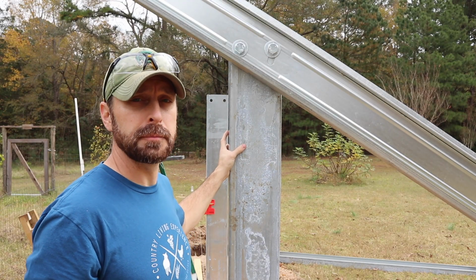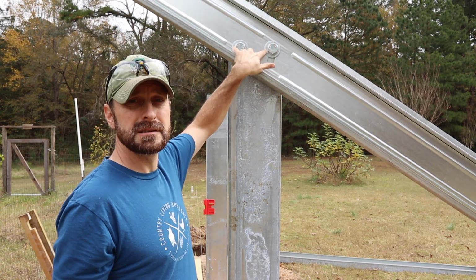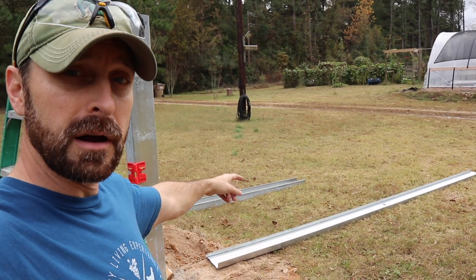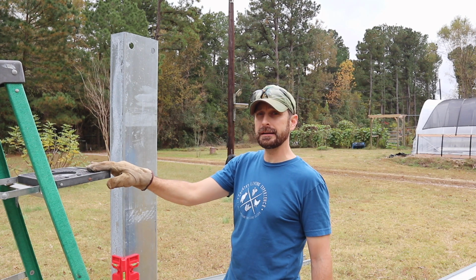Once you get your columns or posts in the ground, you can put on your support beams. All it is is these two large 1.5-inch bolts. We've got our next support beam laying on the ground here. Let me show you how we did it by ourselves. So we've got a ladder here for some added extra support.